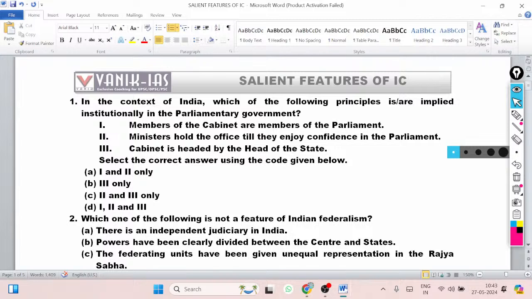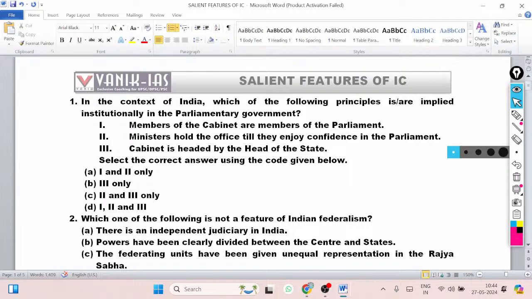Institutional means what are the provisions that are found in the Indian parliamentary system? That is, members of cabinet are members of parliament, obviously, because the ministers in the council of ministers, cabinet is a part of the council. There are three types of ministers usually: one is your cabinet minister, minister of state, and deputy ministers. All are members of parliament. That is also called the dual membership of the executive. Dual membership of the executive means the executive, who is the executive? The council of ministers and the prime minister. They are the executive and they are the members of parliament because this is the requirement of parliamentary democracy. So that is why members of cabinet are also the members of parliament.